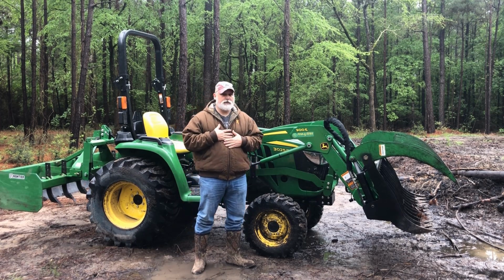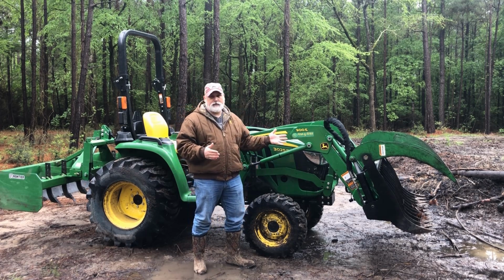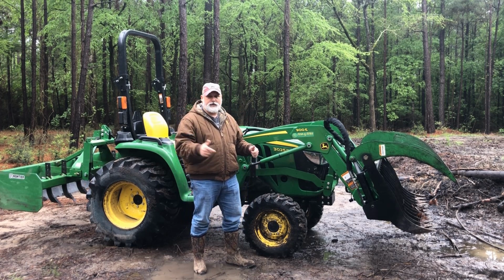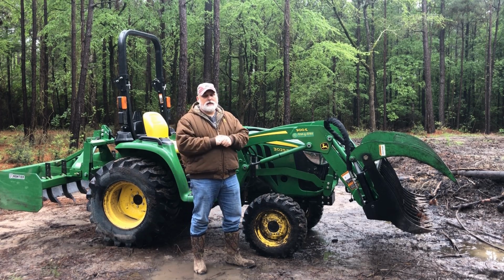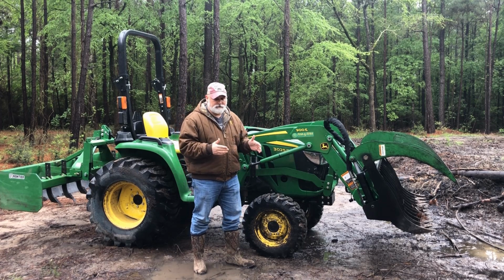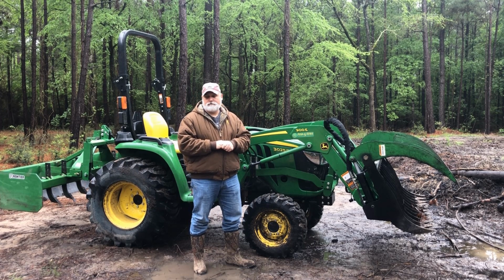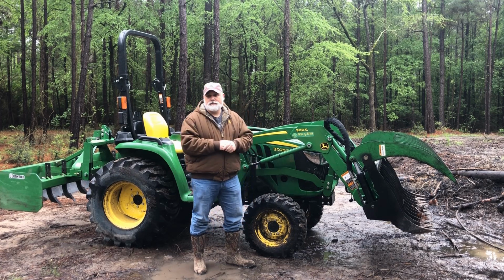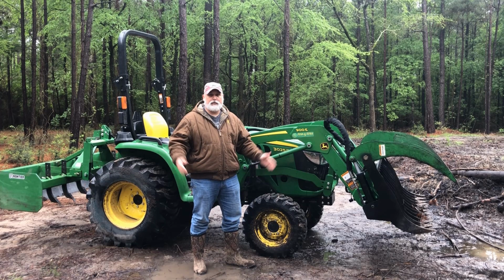Me, for my circumstances, the money, the power, the attachments, everything worked out perfect for the 25. I don't have to deal with any of that regen or any of that stuff. This is a 2018 model. I bought it at the end of 2018. We worked all of 2019, and this far into 2020. It's got 110 hours on it. It's had its first service done, and again, I can't think of a complaint.